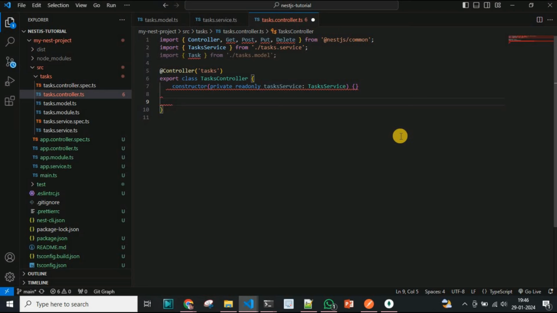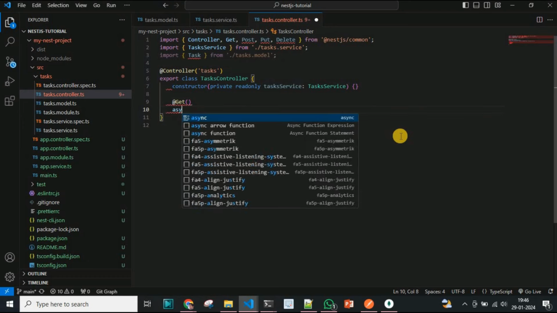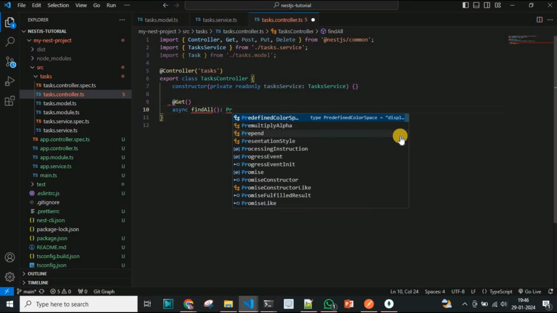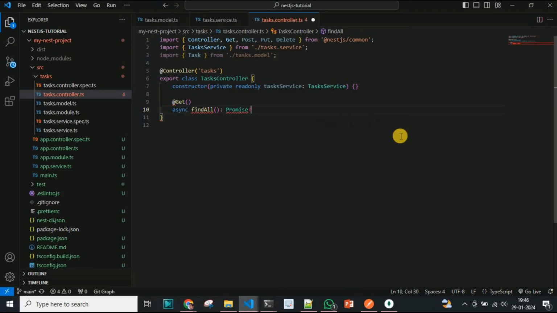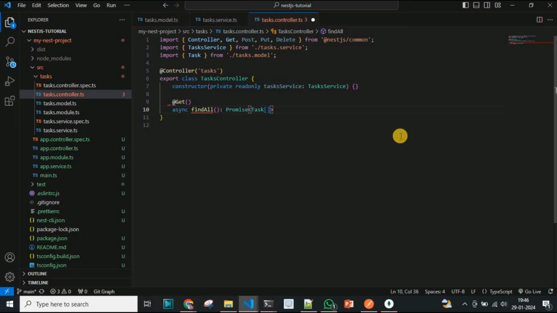Next, I will define the methods of this controller. First, the get all tasks method. So here the @get decorator marks the find all method as the handler for the HTTP GET request to the base route /tasks.